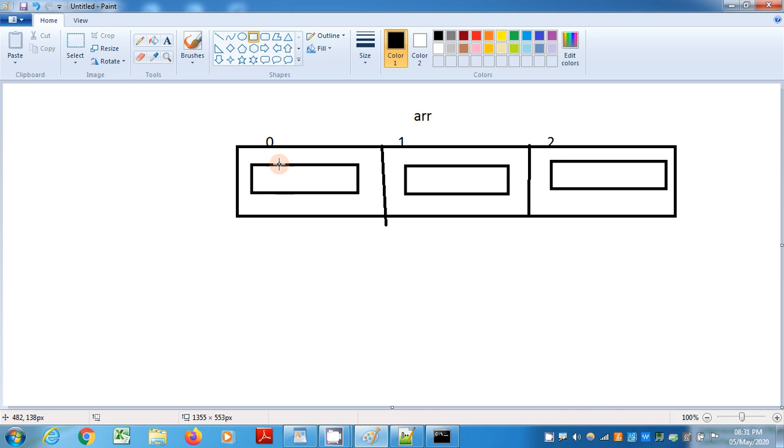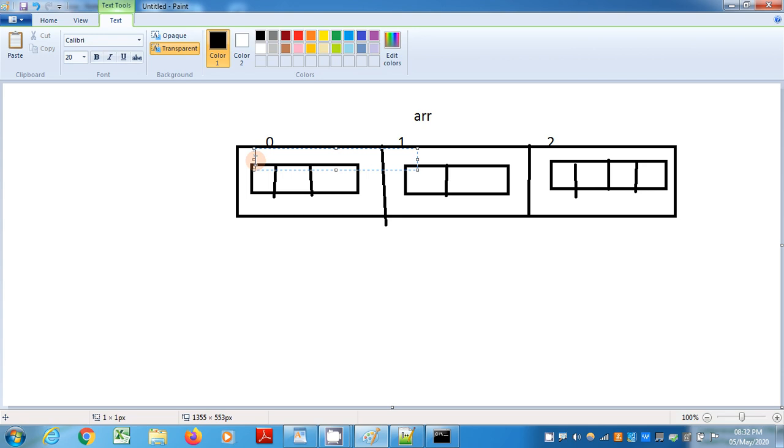This array takes 3 values. This array takes 2 values. This array takes 4 values. Okay, and indexing is also according to the definition of an array: 0, 1, 2.